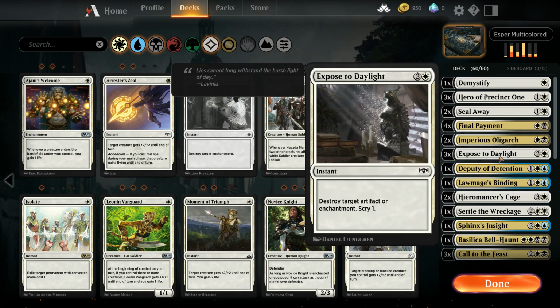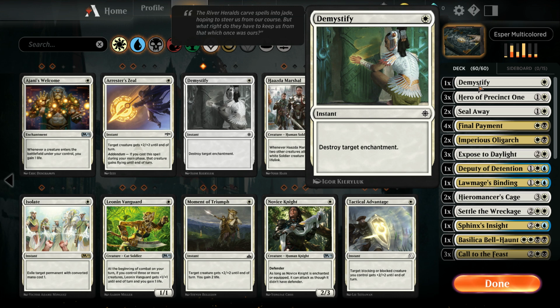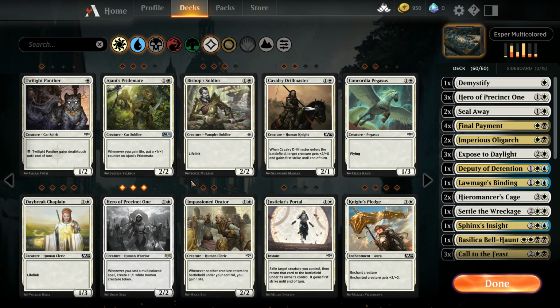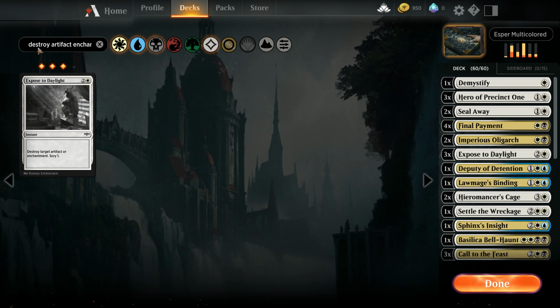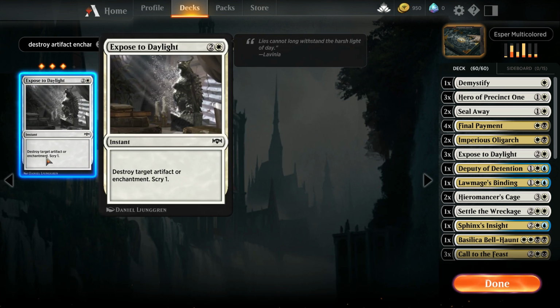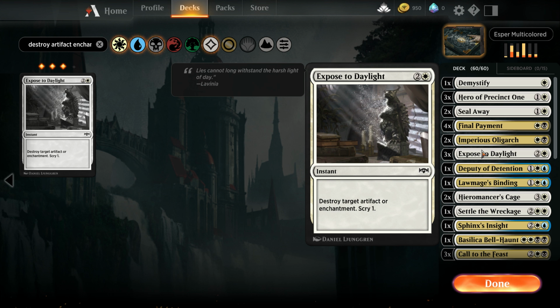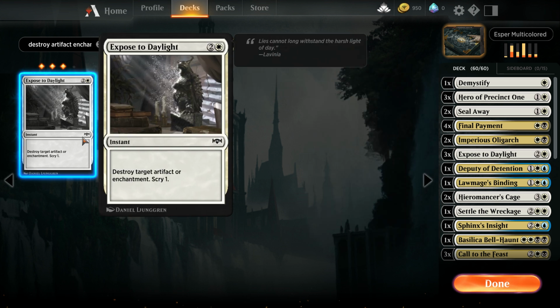Obviously, if you're going to change anything, replace the exposures with Demystifies. Probably, because you don't see that many artifacts now. And even if I type in destroy artifact enchantment, let's see, what is that? So this is the only one that destroys an artifact or enchantment. So you might take out the Demystify, put in one of these, because you don't see artifacts that often, but when you do, they're like Helm of the Host, etc. And they do need to be taken care of.